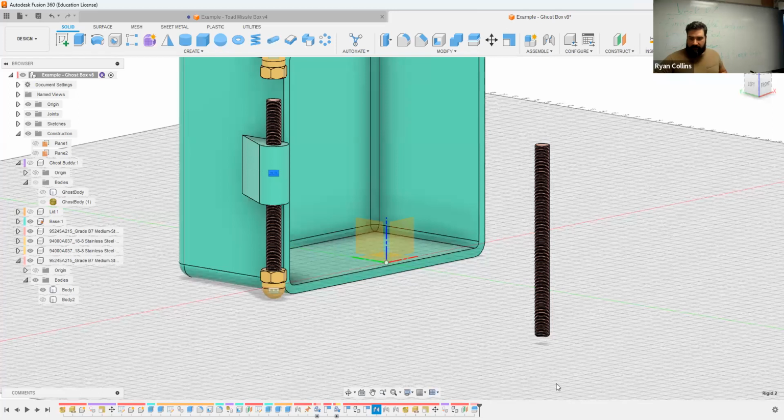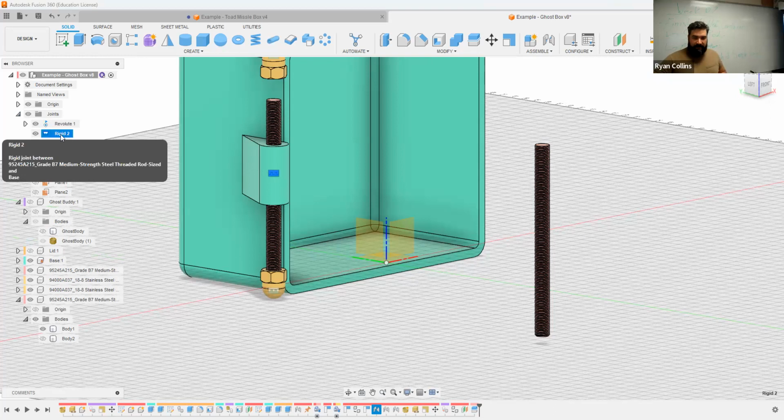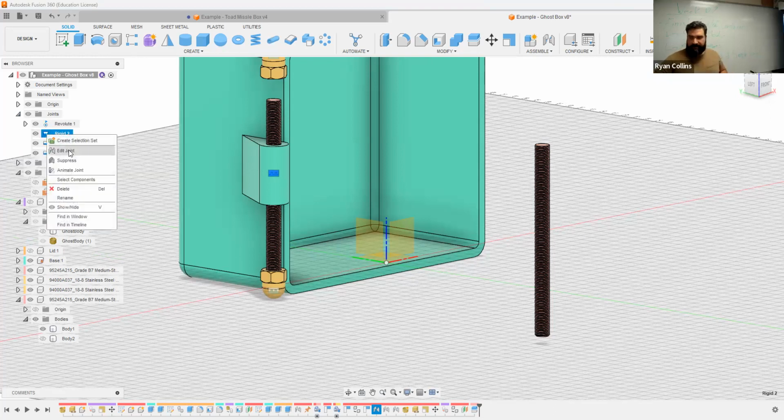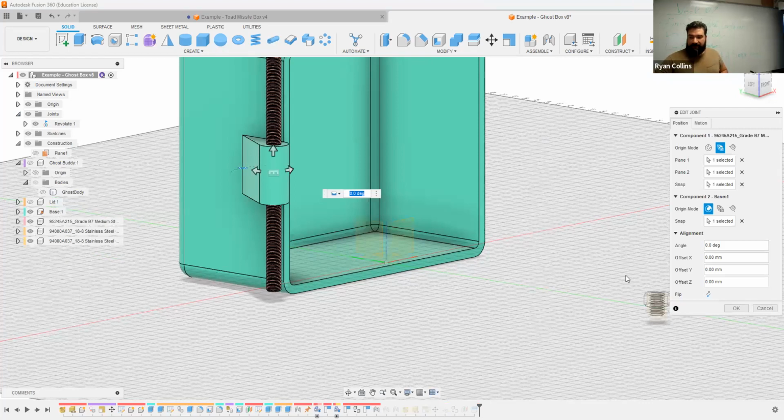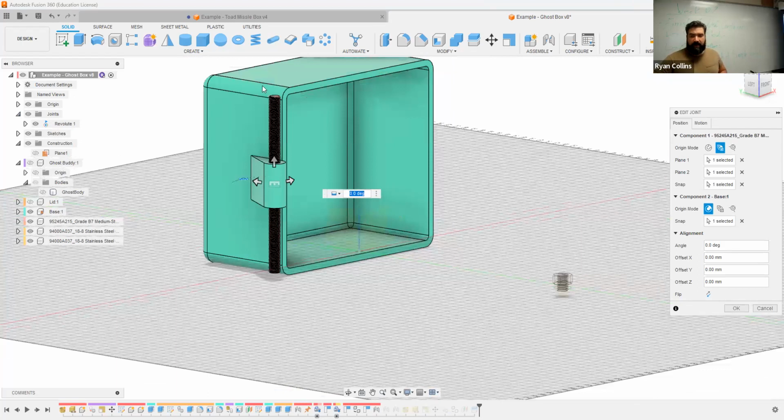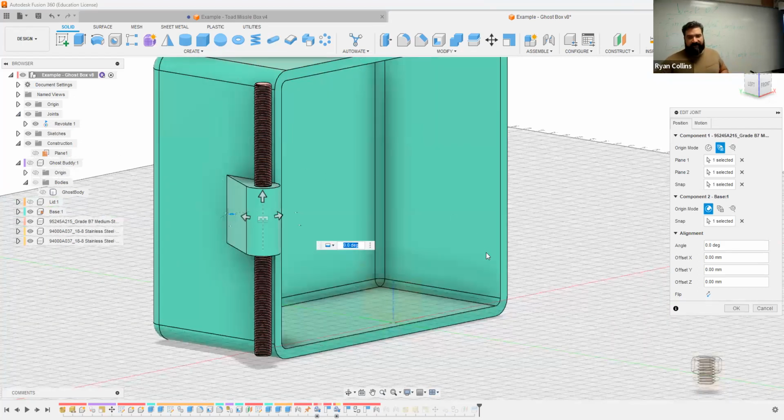What, that one? Unfortunately, it's not letting me select it from there, so I can use a drop down. It's the rigid joint there. So let's go in, pardon me, edit joint. What I'm editing about this is just its original selection point. And unfortunately, that exists before we made the split.